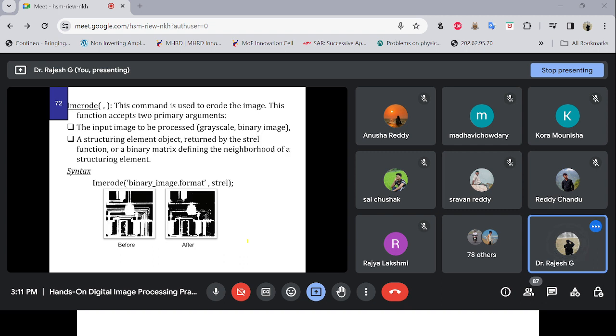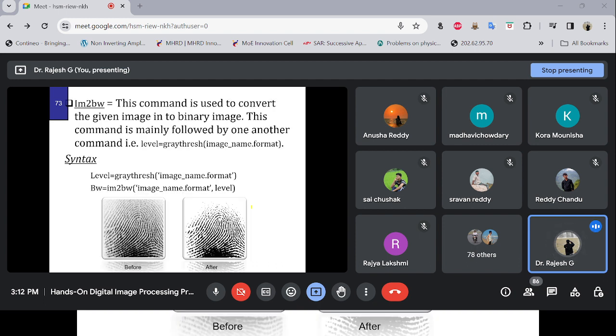Then imerode. This is known as an erosion operation, where more black content will be given to the image, not the white content. So we can call this an erosion process. Then im2bw means a grayscale image can be converted to a black and white image with the help of a command called im2bw, right?